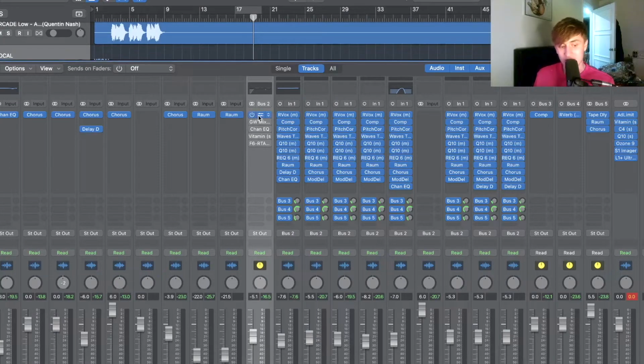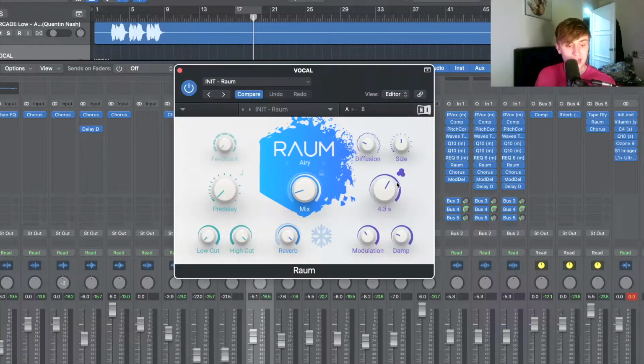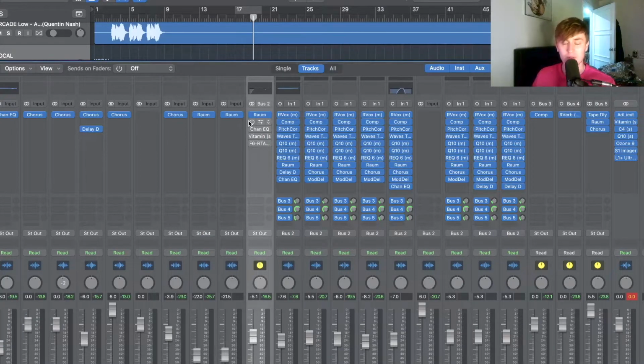So the first thing I did was a sum where I stacked all the vocals together, so I could mix them all together. I added another reverb on top. This one was a little bit longer because I wanted to add something to the decay, because when it was playing in the chorus, I felt like it was a little bit too dry. There wasn't enough of a release happening from the vocal.